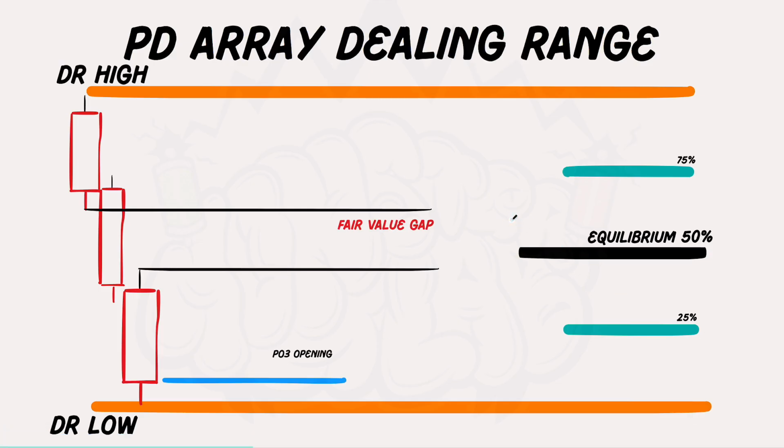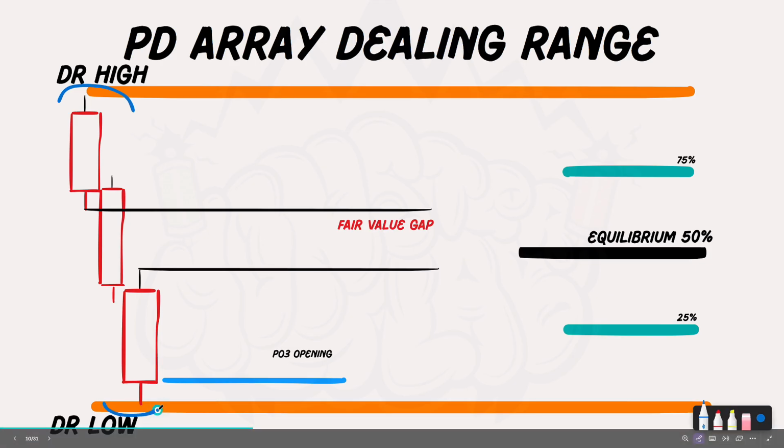Okay, this dealing range, it's not only for one single candle. For example, if you have one higher time frame PDRA clear, in this example is one fair value gap. Fair value gap, you need three candles, three power of threes. Okay, so this is your dealing range high, the high for the fair value gap and the low for the fair value gap. So here it's the same dynamics.